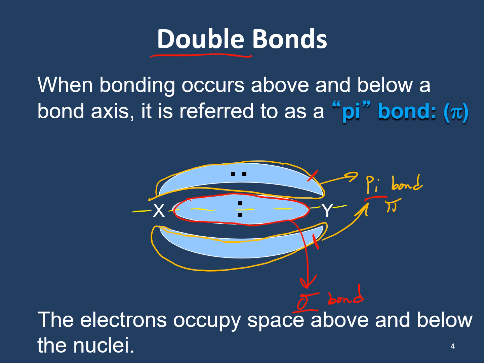So for instance, if I looked at a different Lewis structure, something like this, I could ask you, how many sigma bonds are present and how many pi bonds are present? And the answer is there are 3 sigma bonds and 1 pi bond. All the single bonds are sigma bonds. So this is a sigma bond and this is a sigma bond. And one of these lines is also a sigma bond because one of the bonds in a double bond is a sigma bond. On the other hand, this one pi bond is the other bond in the double bond. And so just like this, we can count how many sigma bonds and pi bonds are present in a molecule.